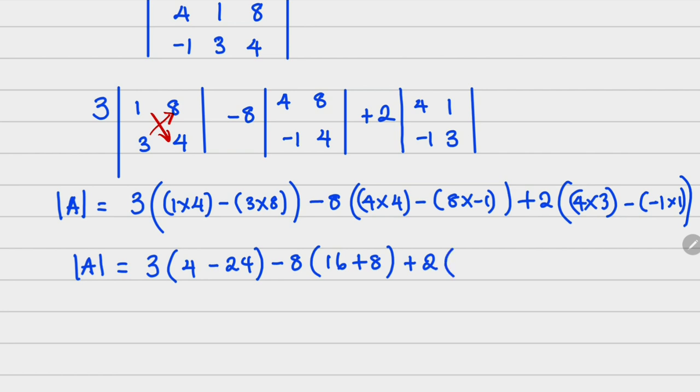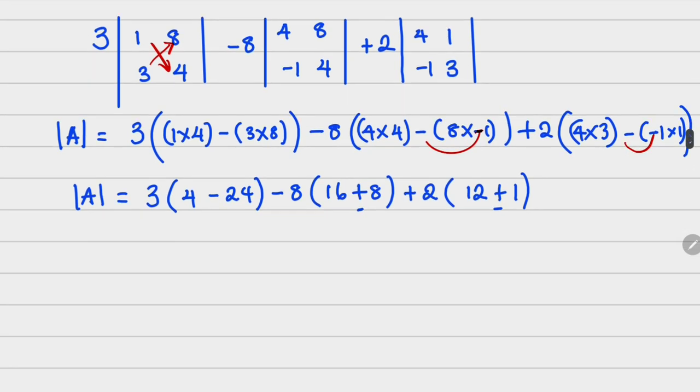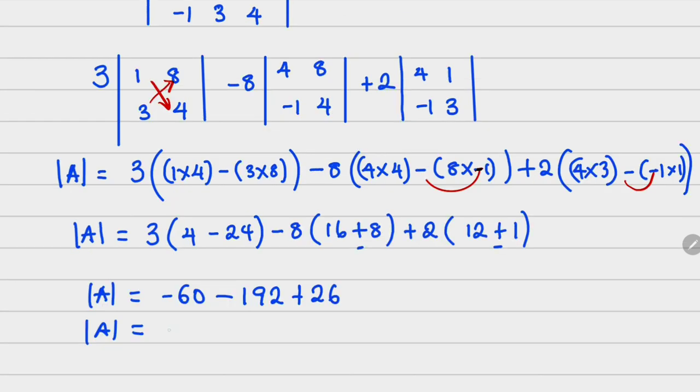Then this is plus 2. Here I'm going to have 12 plus 1. Now, some people ask, why is this plus and why is this plus? Now, this is a simple reason. You see, this is minus. So this minus multiplying this minus turns to plus. The same thing. This minus multiplying this minus turns to plus. So take note of that, okay? So our determinant of A will now be, this is minus 20 times 3, we have minus 60. Then the rest will be, once you sum everything, it will give you minus 226. So this is the determinant.